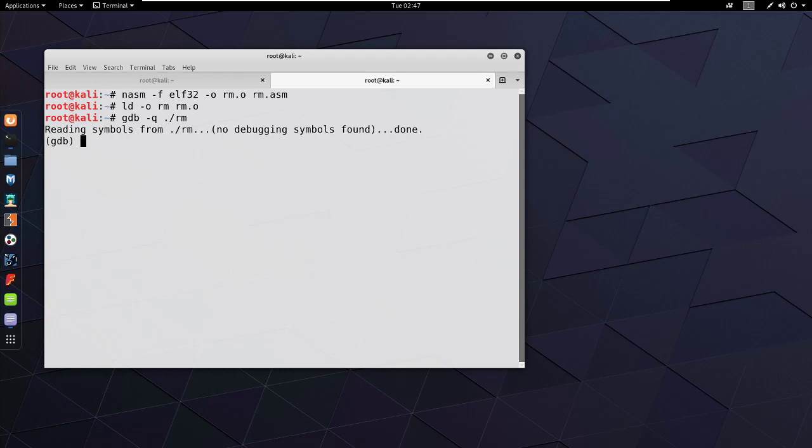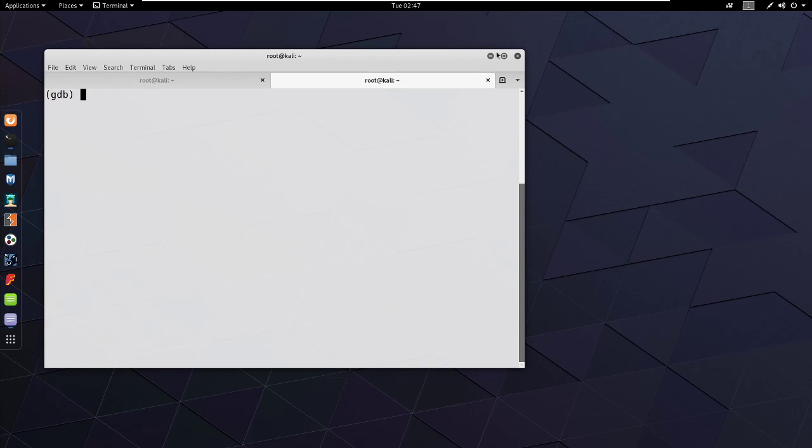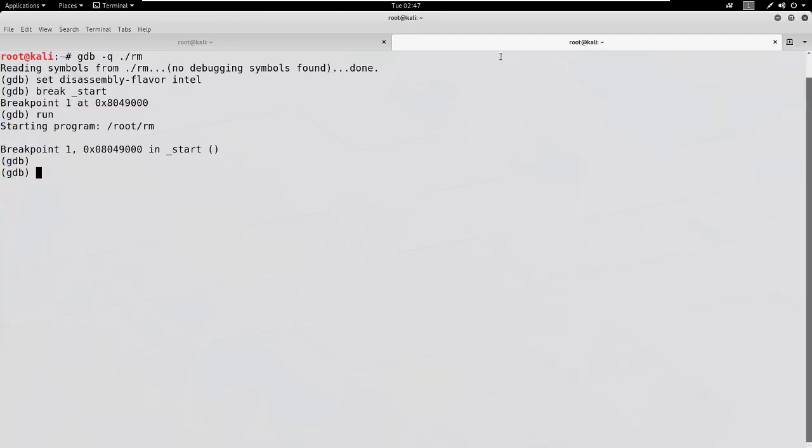First step, set assembly flavor, enter, impose a breakpoint at start, run. Now in this particular program we will define one hook stop.